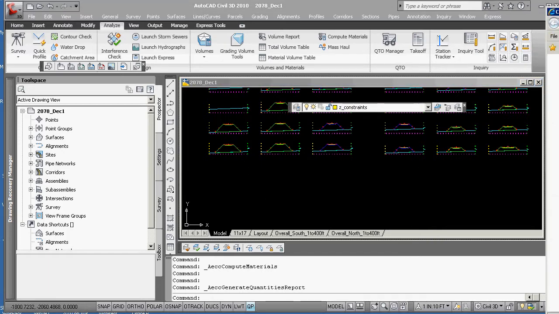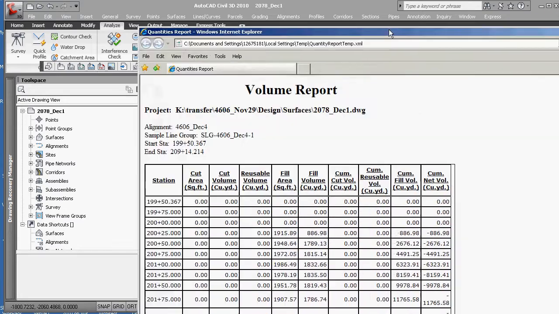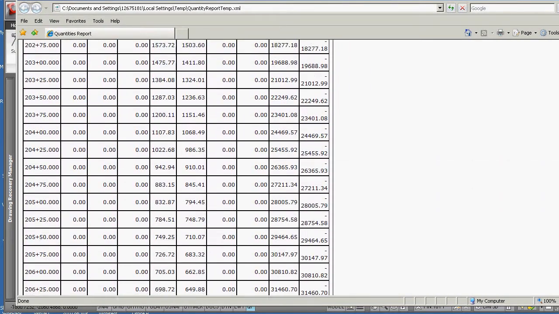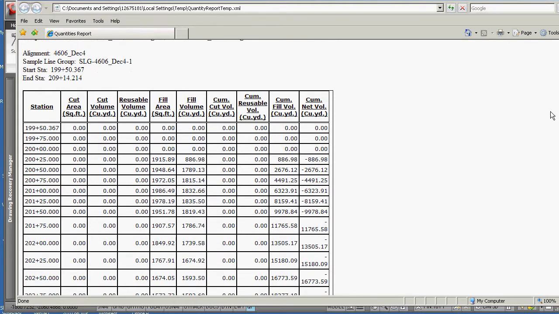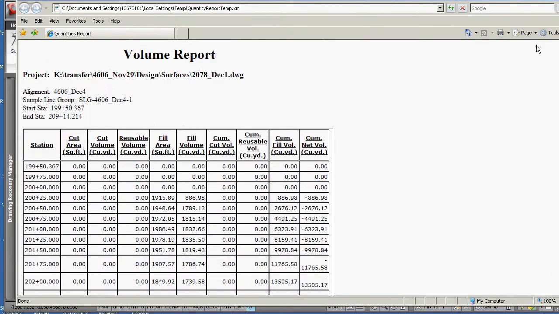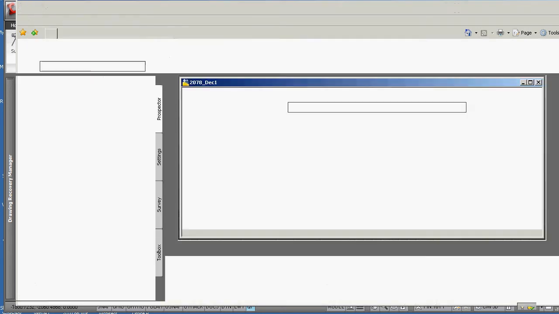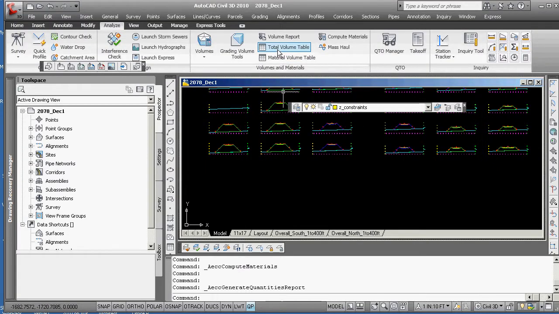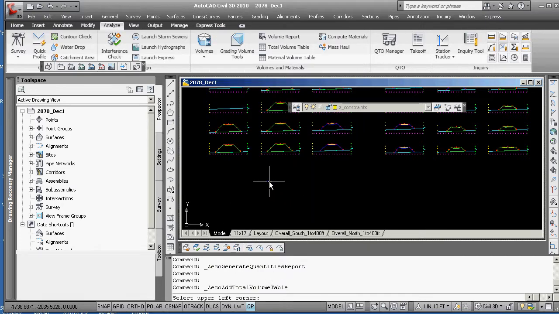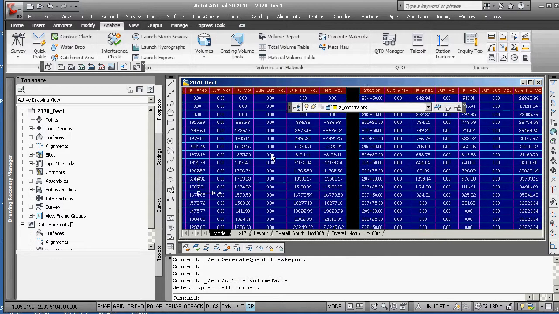It's going to be off here on the right, and it will generate a volume report that looks something like that. You can bring a volume table within, and once again you're checking that your fill, right? Notice we didn't have any cut there, so that all looks reasonable. So the concept of the datum surface is there. You can save that or print it as it needs be, but you can also bring in a total volume table, stick it down here, and you've got a volume table right in your sheet.